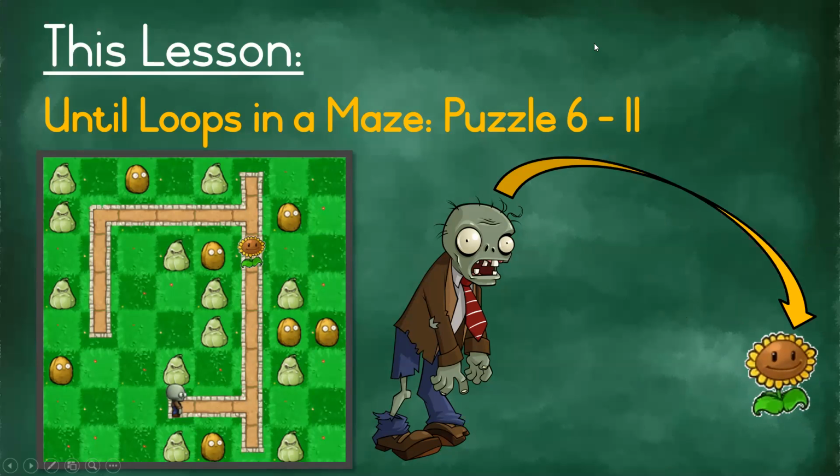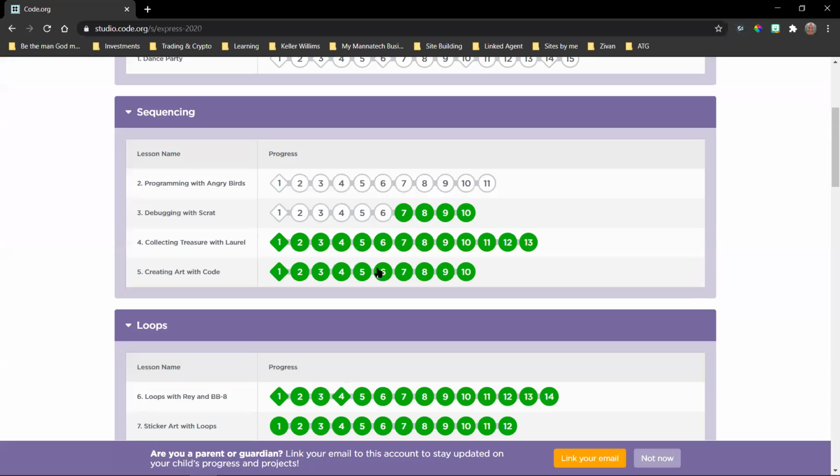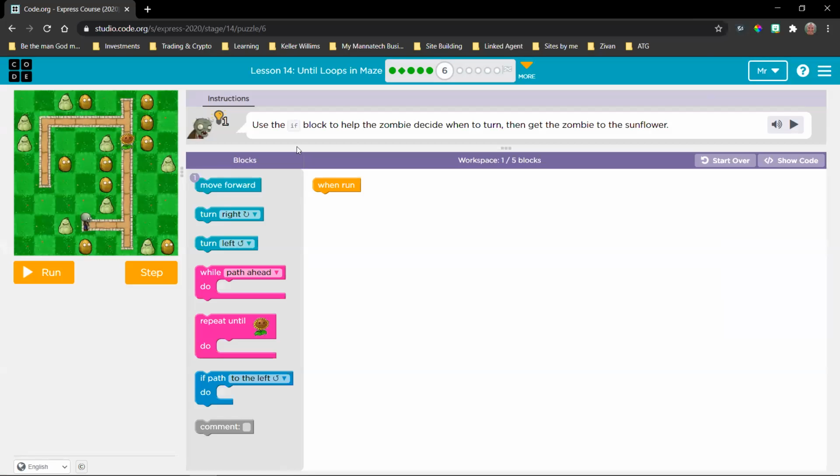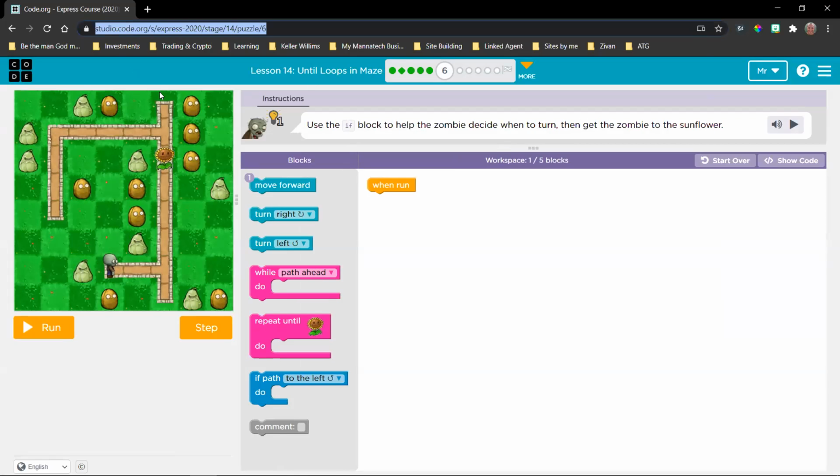Okay. So I'm going to jump onto our coding screen and just make sure that everyone has the link and we can get going, right? So this is what we're here for. We want to code. And this is where we pick up some speed: until loops in a maze, right? Almost there. There we go. Beautiful. So I'm going to drop the link in the chat box for you to find. Oops, chat box, not address bar.